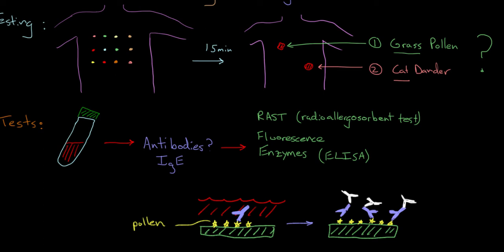Again, they're shaped like little Ys, and the manufacturer has produced these to either have an enzyme, in the case of the ELISA, or to have a little fluorescent molecule on the tip of them here. And so using the activity of that enzyme to change a solution's color, or by looking at the fluorescence of this little fluorescent molecule, they can actually tell how much IgE is bound. And that can give them the idea that in this particular patient's blood, there was IgE that bound to pollen, and that means they're allergic to pollen, or at least potentially it does.